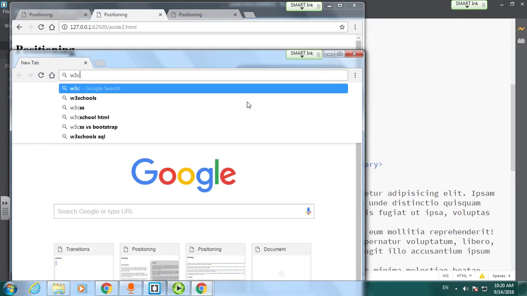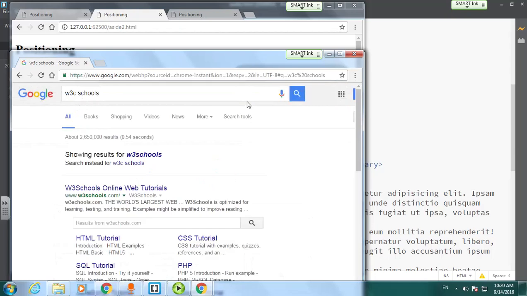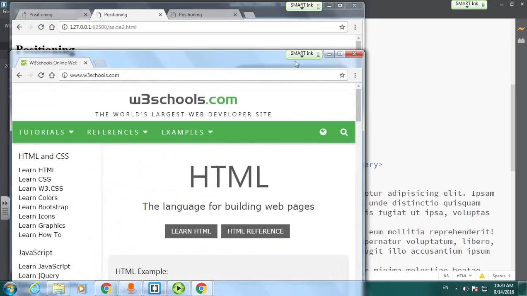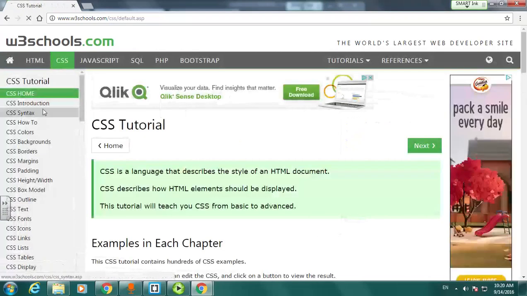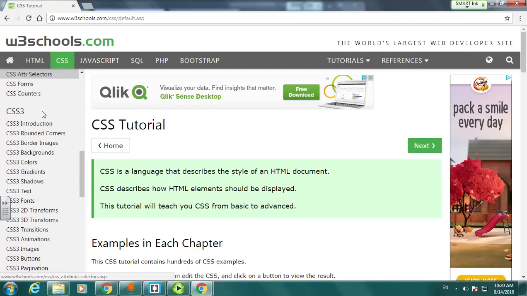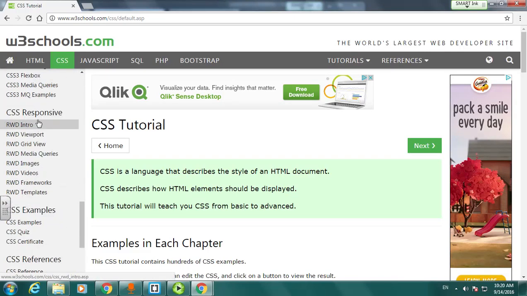if you don't know, does everybody know about this site, W3Schools? If you don't, well, there it is. There's lots of really cool stuff on here. You'll notice HTML. If you go to CSS, they have all the standard CSS stuff. Then they have a whole separate section on CSS3. And then notice responsive web design. They talk about doing some of these things and building this up and so forth.